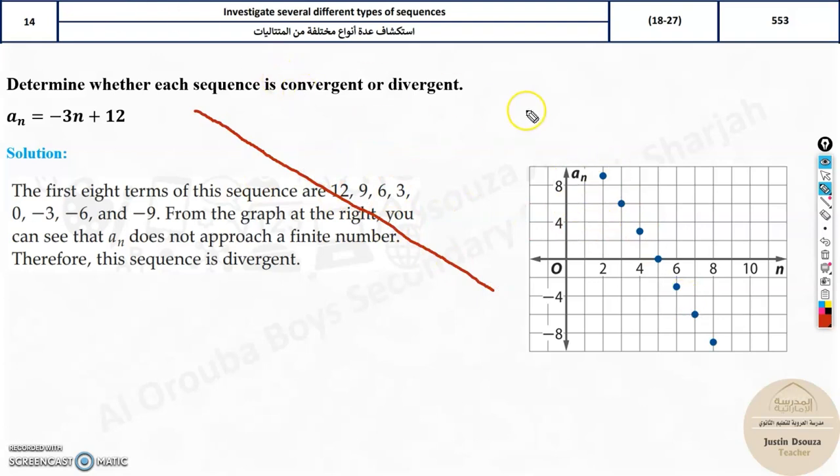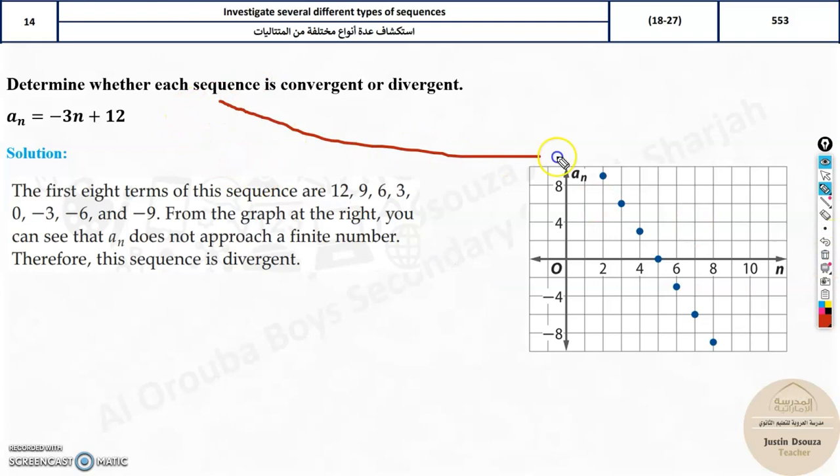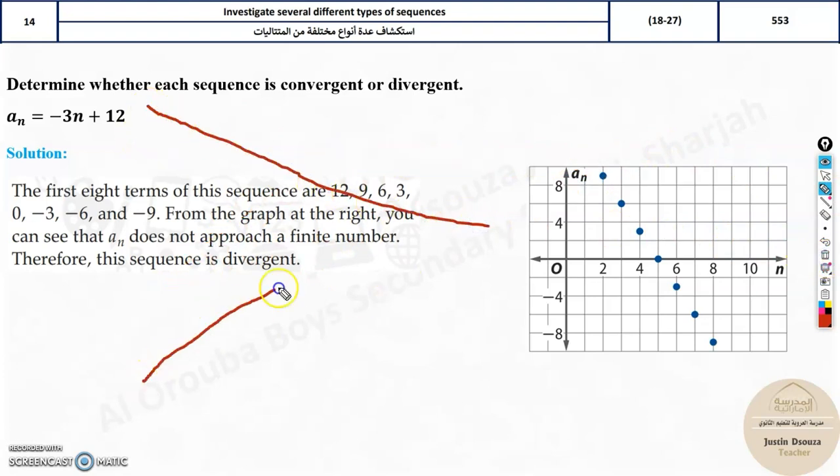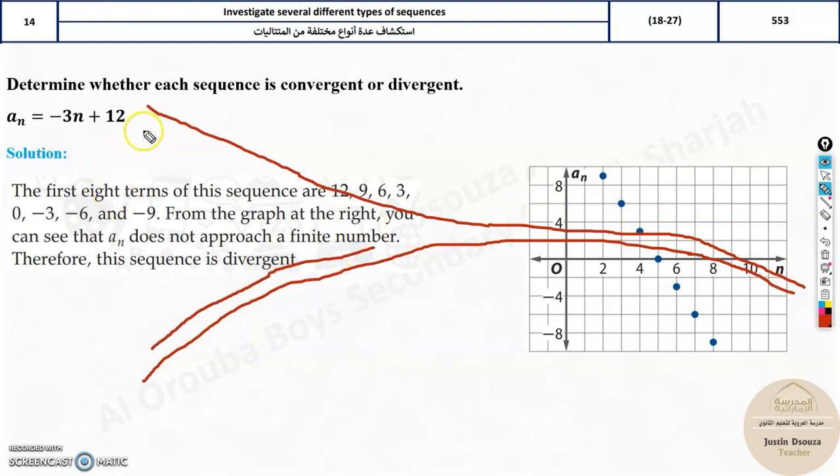What does divergent and convergent mean? Convergent means it is coming close to something, converging to some, becoming one basically. If two roads are converging, they keep on coming closer and they join and become the same road. Wherever they go, it'll be the same road. But initially there were two separate roads and then they converge to become one. Two branches becoming one. Whereas divergent is the other way around.